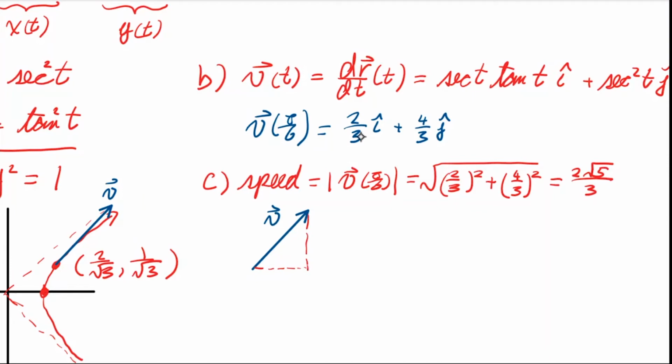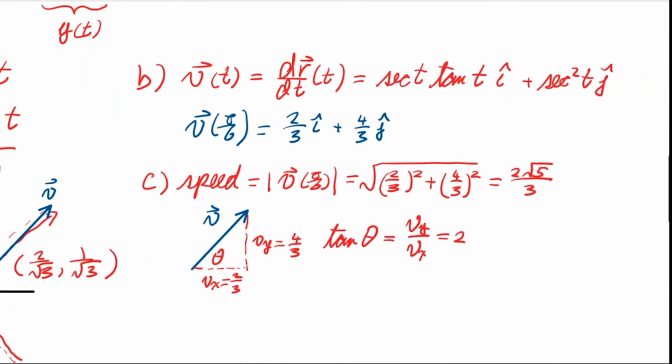So when we say this component 2 root 3, this is Vx, this is 2 root 3, you know what I'm saying? And this side is what we call Vy. For us, it is 4/3 at the moment. You get it? I mean, I direction, J direction. So do you see that tangent of our angle, this is theta, is equal to Vy over Vx. You know what I'm saying? Okay, in our case, this over this gives you 2. So that tells you our theta.